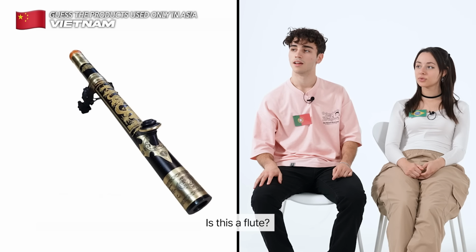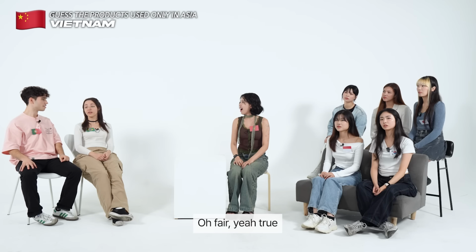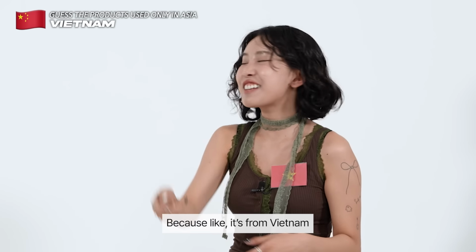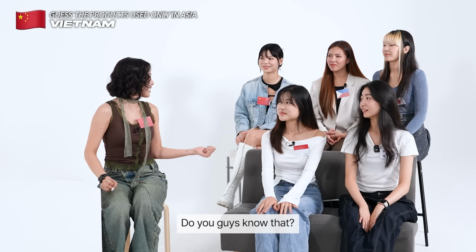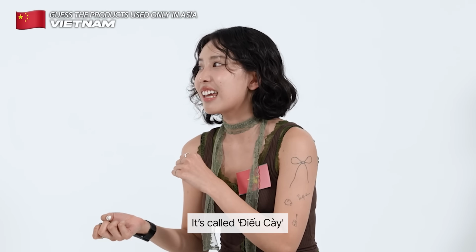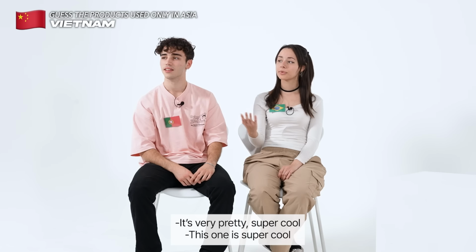Yeah. Is this a flute? Looks like a pipe to smoke. Oh, fair. Yeah, true. Is it? Yeah. Because it's from Vietnam. You guys know that? Yeah, it's a smoking tool. It's called lu cai, and it's made from bamboo. It's very pretty. This one is super adorned.